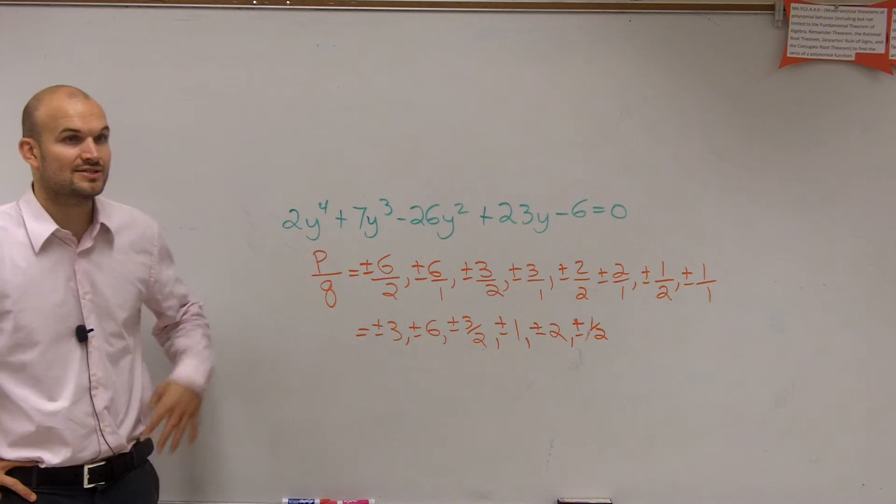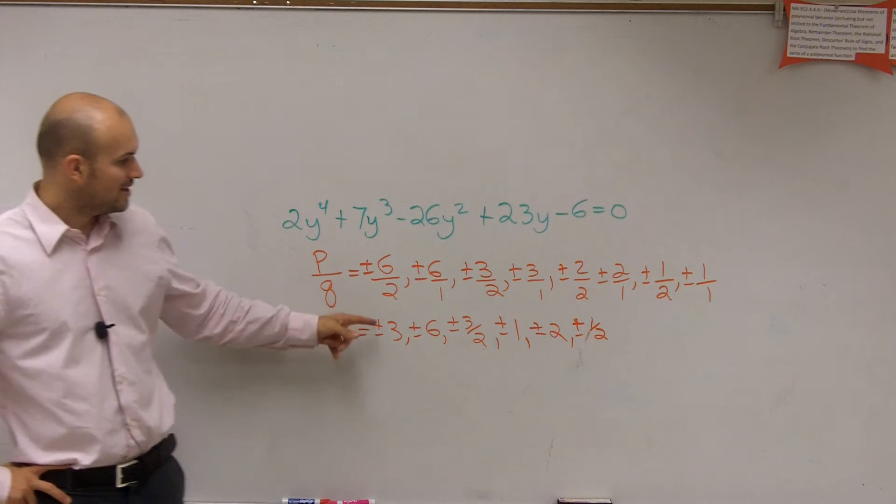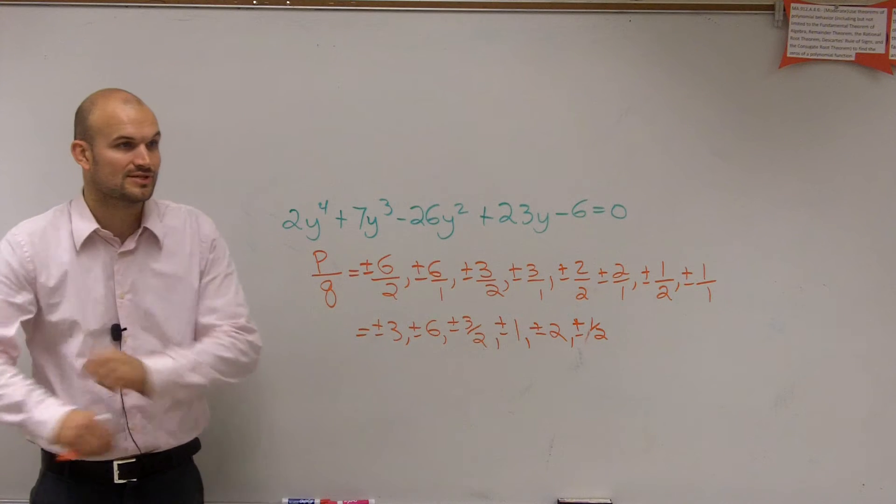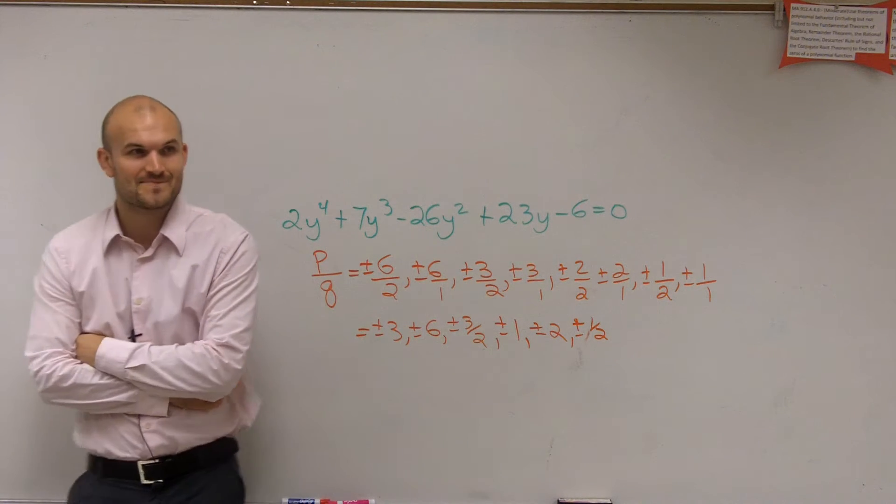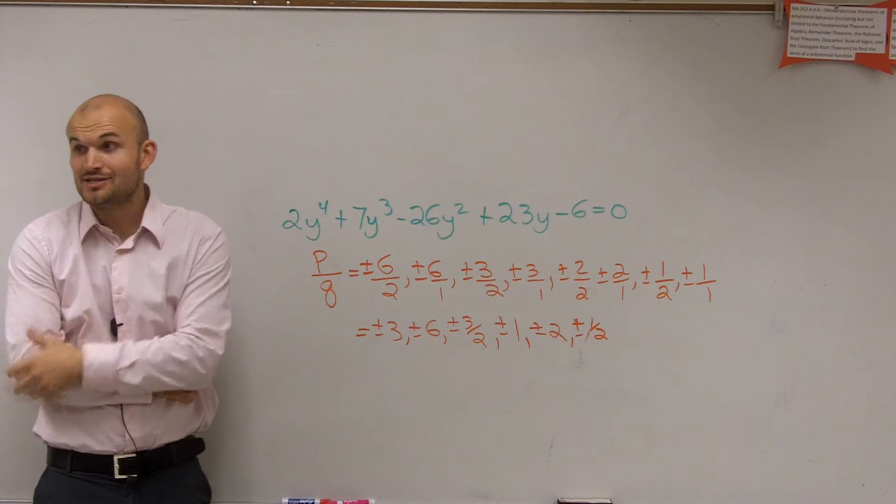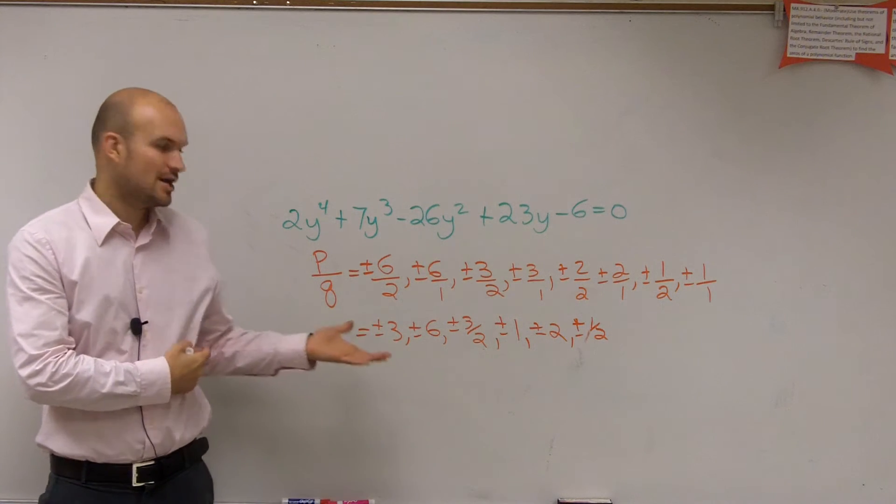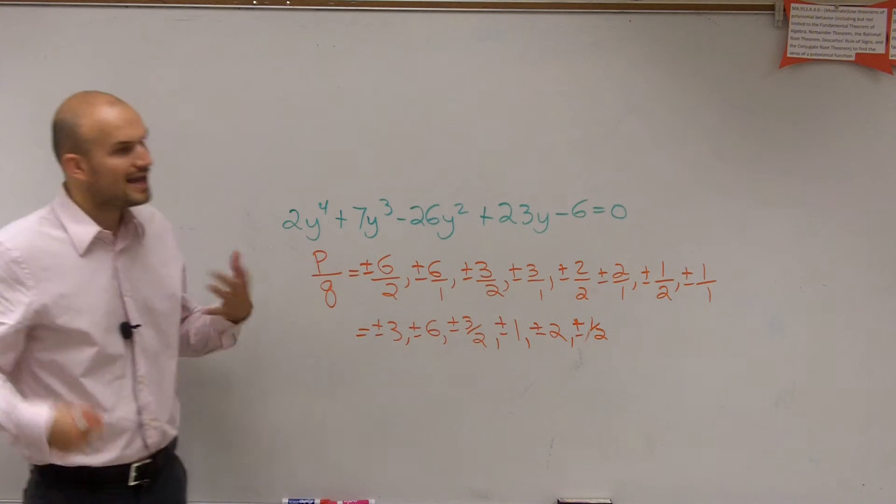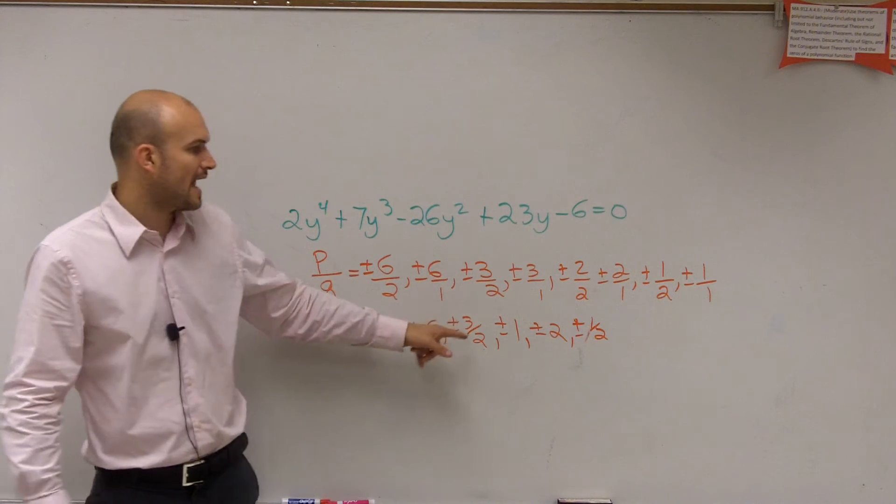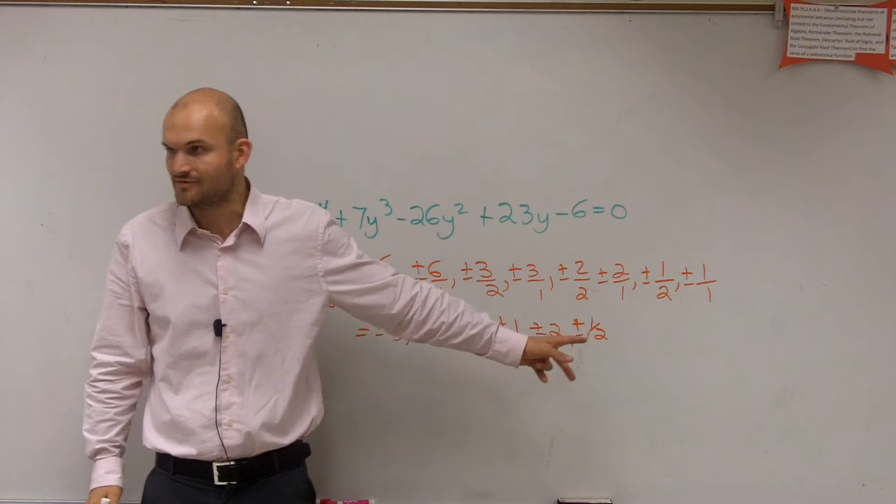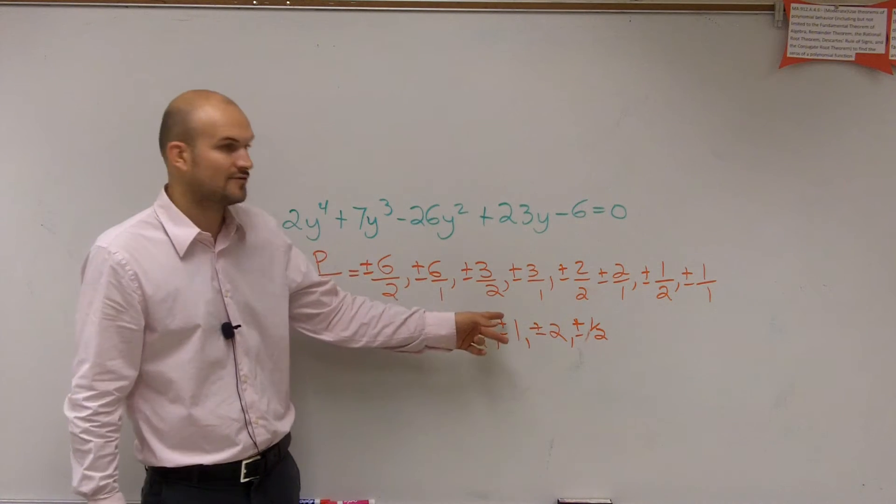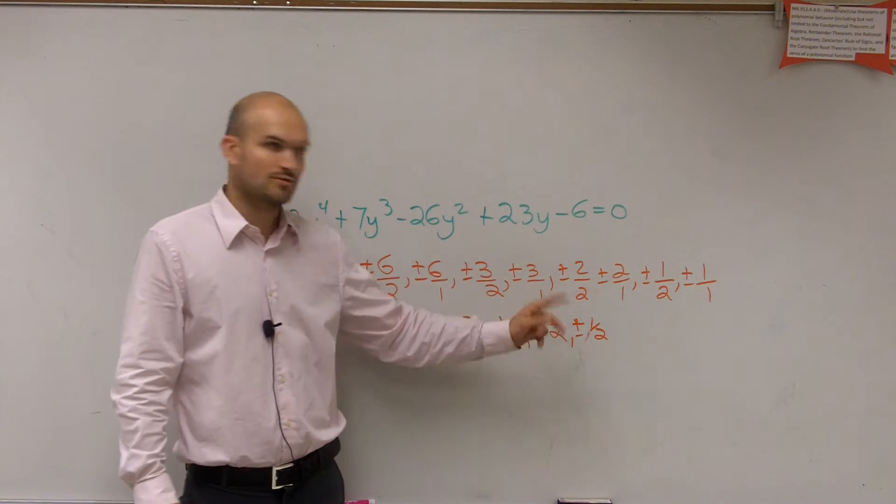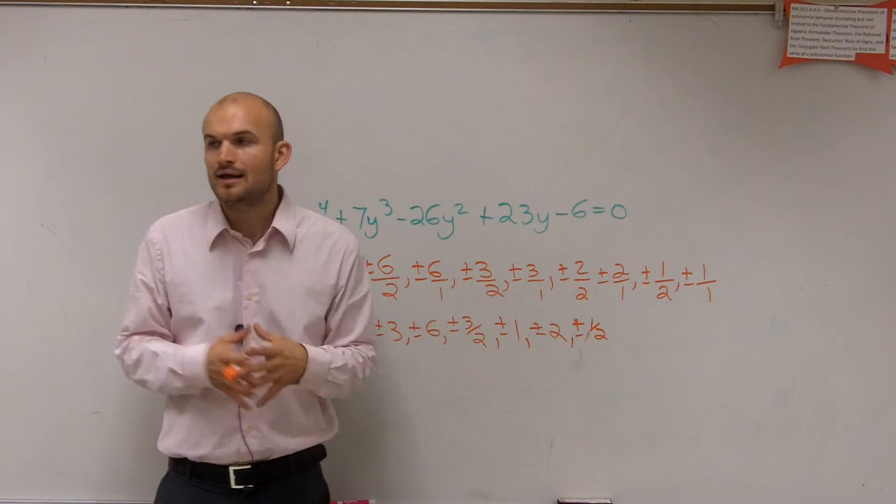So how do we know which one it is? So you have 1, 2, 3, 4, 5, 6, 7, 8, 9, 10, 11, 12 possible zeros. Guess what, if you don't have a graphing calculator, what do you got to do? Guess and check each one of them. Now, it's not that bad. How do you determine if it's a zero or not? You can use synthetic division. It's really not that bad. And usually, I would not pick three halves or one half to start off with synthetic division. I would use easy numbers. First do synthetic division with 1, negative 1, then 2, negative 2. It's not that bad. However, when you have technology, such as Google, or when you have a graphing calculator, you can graph this function.